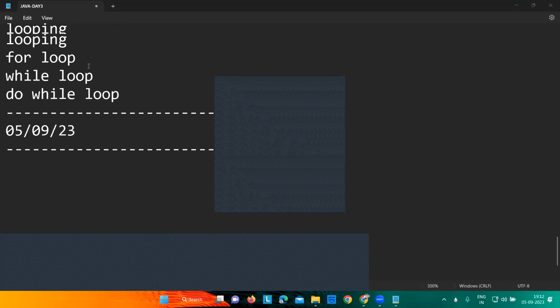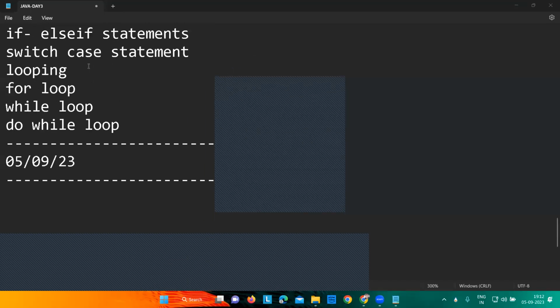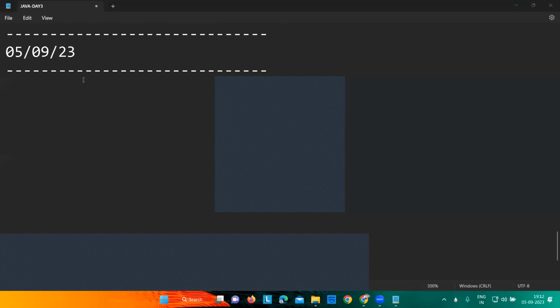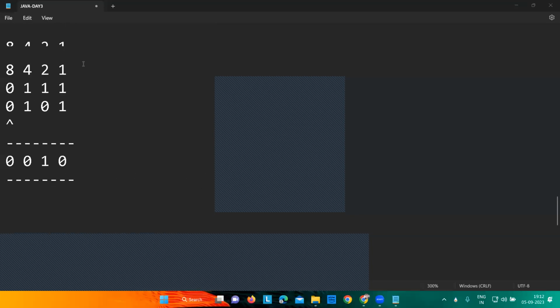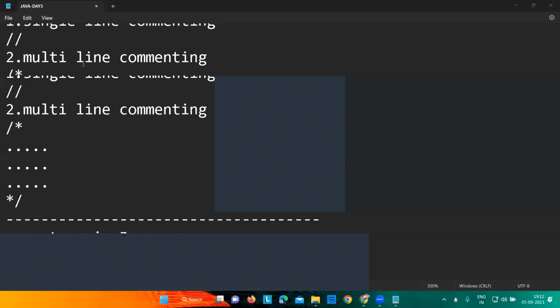And today we'll be discussing conditional statements. We're discussing conditions. Before moving to these conditional statements, yesterday we missed one more operator. How many operators did we see yesterday?